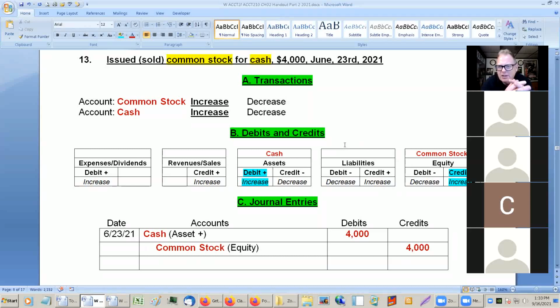If someone's bilingual, they'll tell you that the order in a sentence is different in different languages, and they have different punctuation and all that kind of stuff. It's kind of the same thing here. It's like a different language in that we don't call them pluses and minuses, we call them debits and credits. And they don't always mean pluses and minuses. It isn't a one-to-one. It's nuanced by what kind of account it is. Any questions on this?